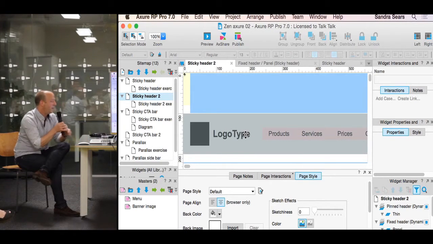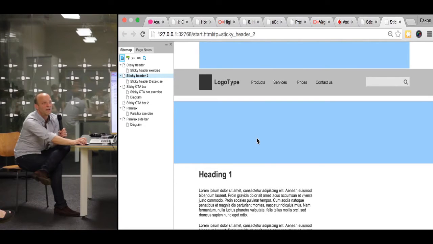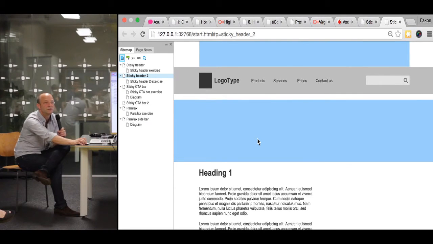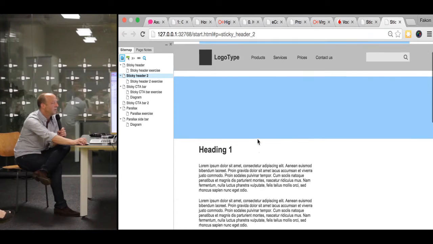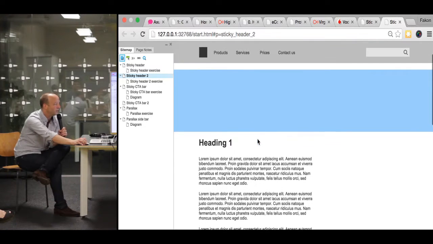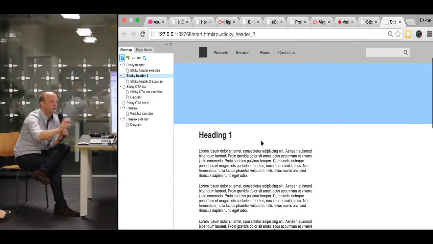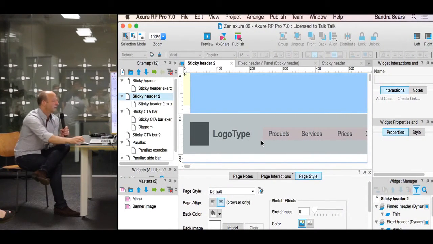What's going on there is you've actually got two dynamic panels. One dynamic panel which is just sitting on the page, which hides when it hits the top of the page, okay? And the other one, which is pinned, like the last one, becomes visible and it's pinned to the top. So it's a sort of magician's trick. You change from one to the other. I'm going to show you how to do that just very quickly.